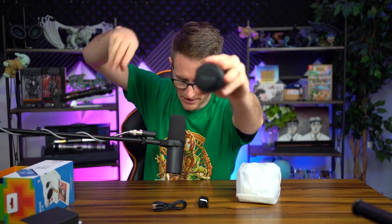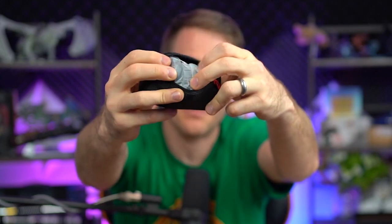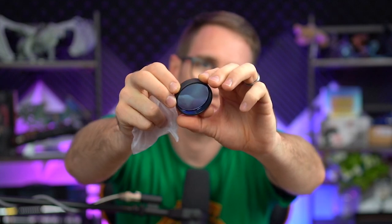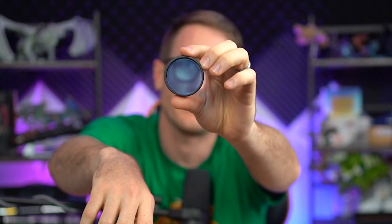It comes with your micro USB cord. You've got a little mini strap. It comes with the filters, which I'll open up here for you with the nice Polaroid embroidery. You got all of them wrapped up nicely here. Nothing really separates them, which kind of concerns me. But each individual one has a plastic coat around it. All of them have this black hard plastic and then the filter that goes right on top of the lens.